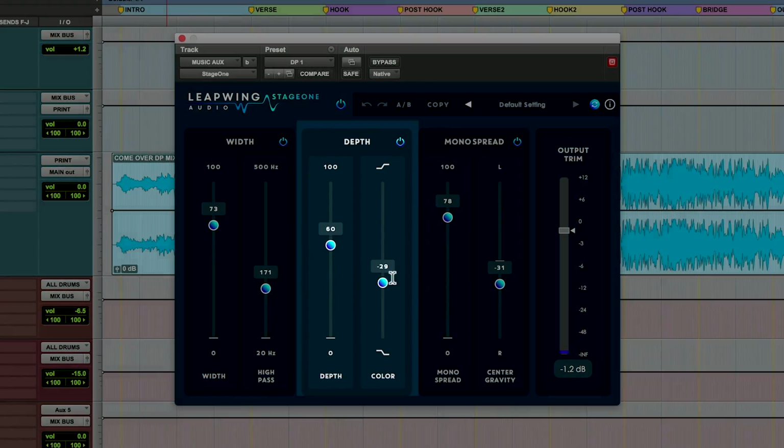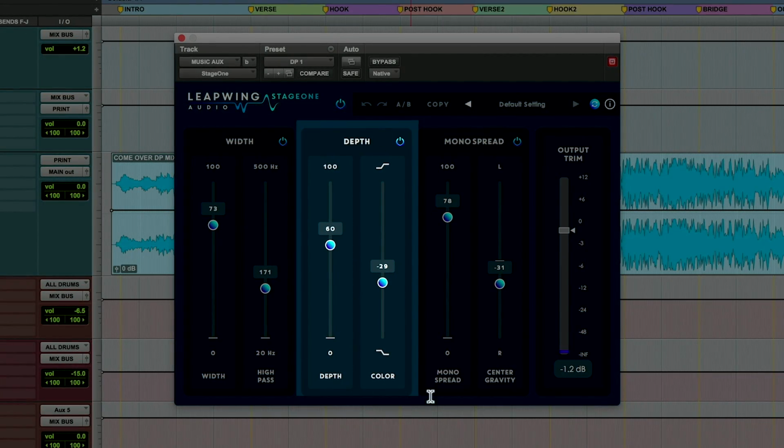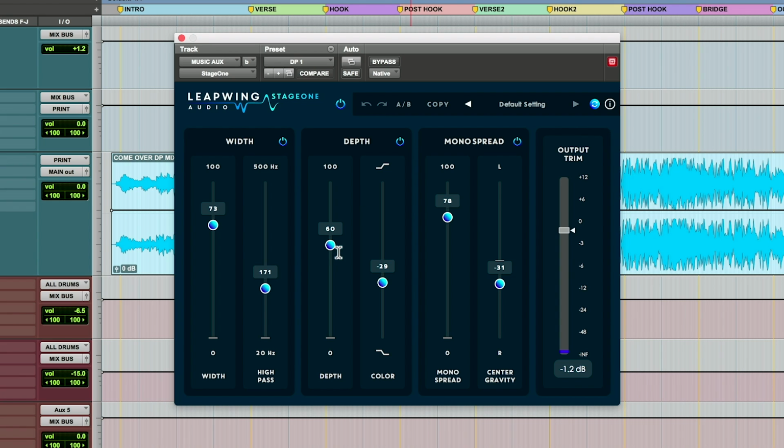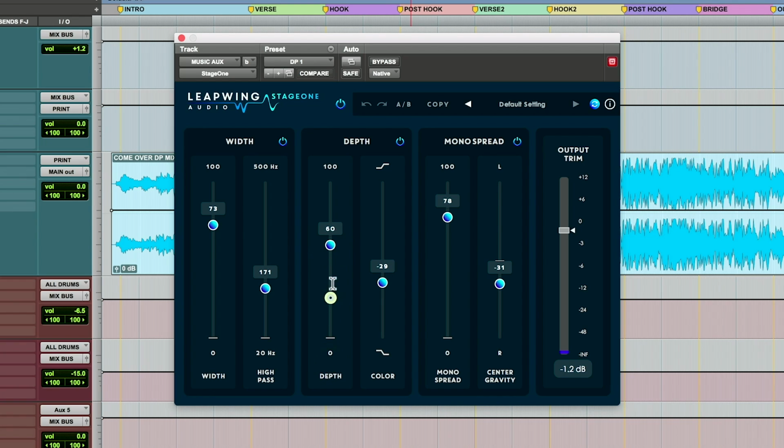Now, to me, this is the money right here, this middle section. What this depth knob does is it's an algorithm that I haven't seen anybody else quite create like this. This allows you to psychoacoustically move the information that the plugin is converting back in the mix. So I'll give you some examples. Let me keep going through it.